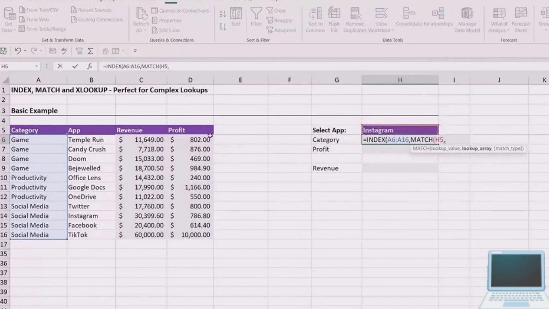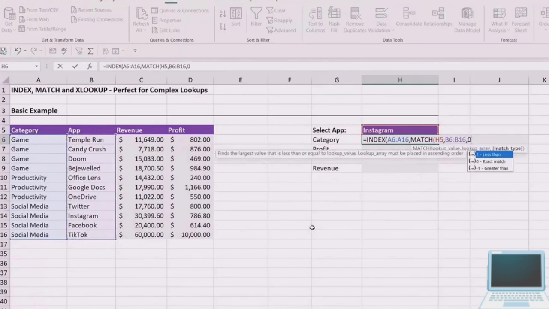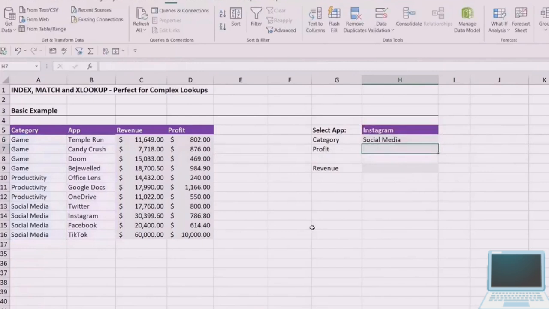We're looking that up in the apps list, comma, and we want to exactly match the word Instagram. So we have a 0 on the end there. We close off our match and we close off our index. Hit enter and we get the result that we want. So that is how you do a lookup with index and match.